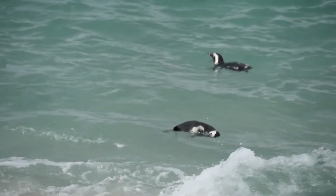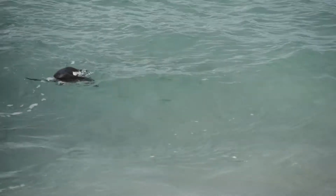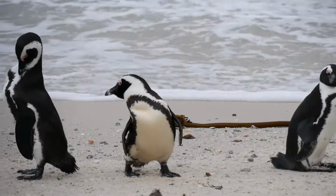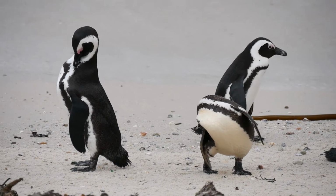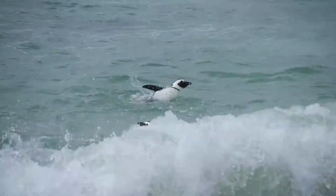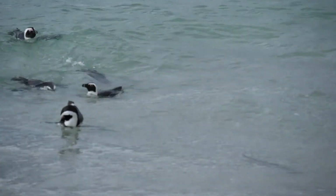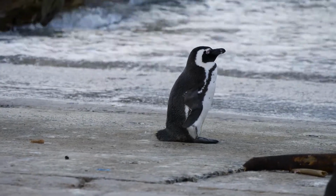It does ruin their waterproofing capabilities. Their feathers get waterlogged, they get hypothermia, and ultimately they can't feed if they can't go into the ocean with their waterproofing. We had a serious oil spill in the early 2000s. And effectively the entire population that lives today was actually cleaned of oil in those days, which means there were more penguins available, but the total number was the same. So that's quite a scary statistic. Once the penguins have been oiled, there's debate about whether their breeding success is impacted. So once again, major oil spills are noted, but small oil spills are often not picked up.